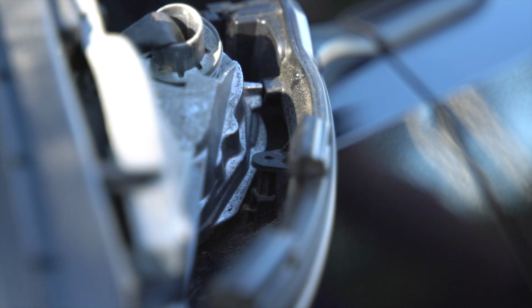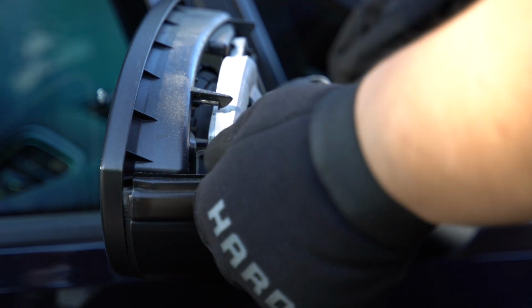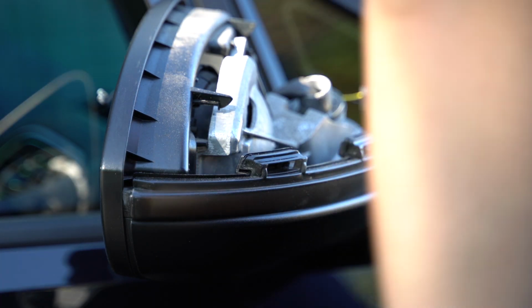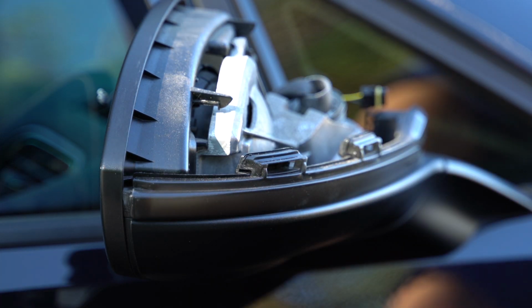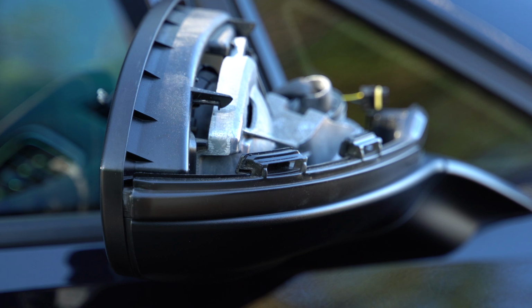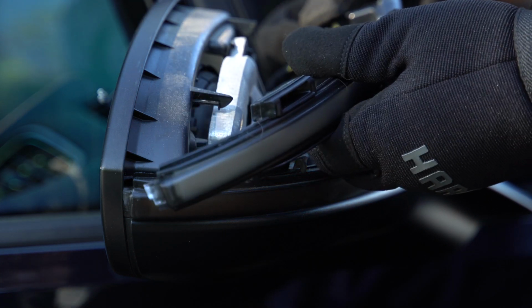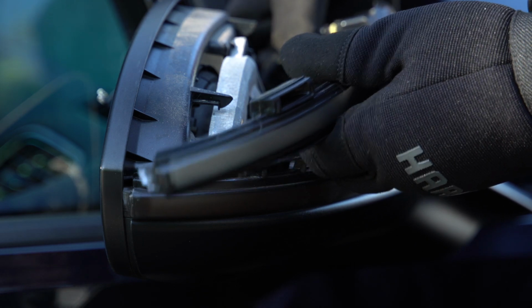I don't want to go through the trouble of focusing on the camera work, getting the camera angle right and moving the camera, and then also installing the stuff, because it's just a lot time consuming. That's why I'm just like, go check out whoever's video I referenced, and then here's my review of the item instead of a step-by-step install. But this is the third time I'm doing this, so it should be a lot faster for me.